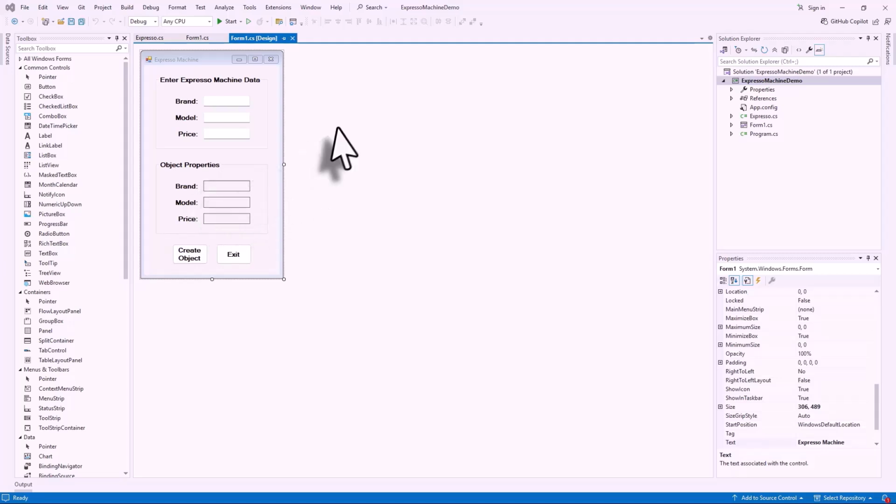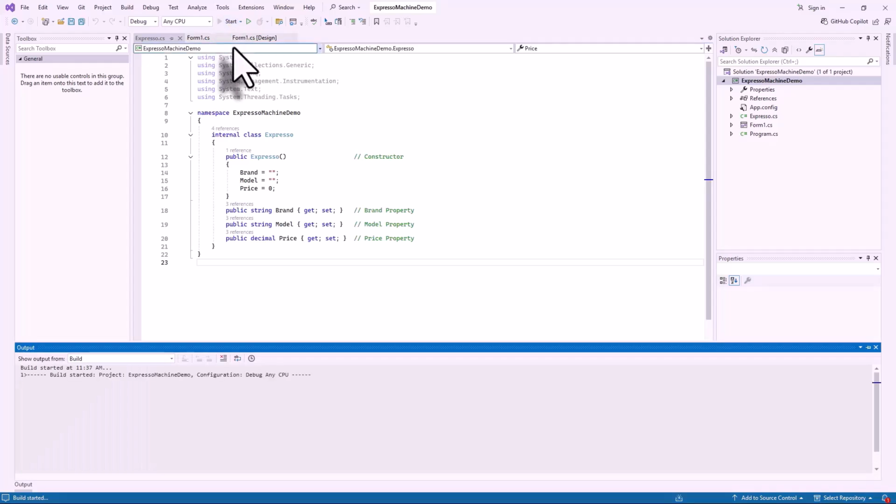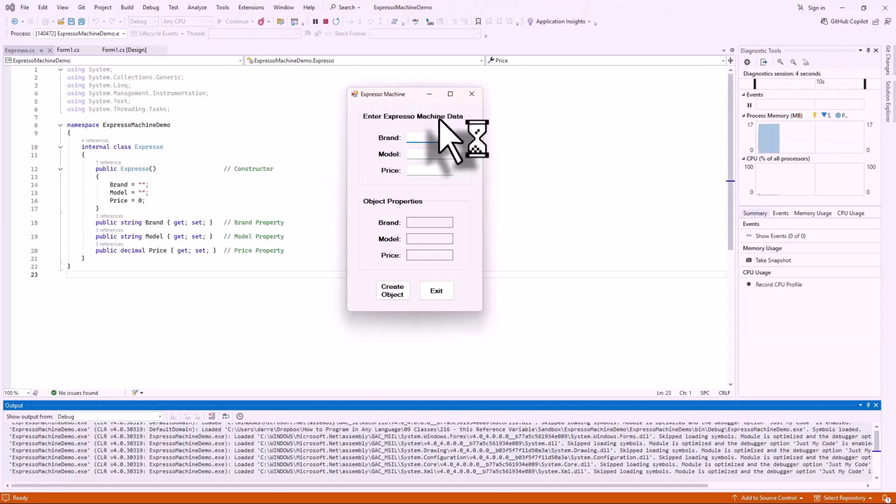And what we're going to do right now is go into the class period. And right now, of course, it does things. It works just fine. As you can see, we can put in KitchenAid, FS7 or 9 or whatever it is, and $10.99 for the price, and create the object, and bang, it comes up just fine. This works just beautifully. Now, let's change this a little bit.